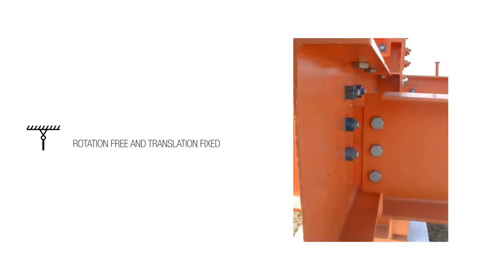This is what we called a shear connection before. This one is what we would, in the language of that chart we just looked at, that table we just looked at, call rotation free and translation fixed. It's not able to slide up and down, but even though there are 3 bolts there, it is actually able to kind of pivot because at the scale of the building, those 3 bolts are really kind of like a pin.